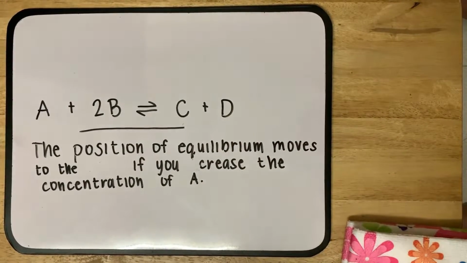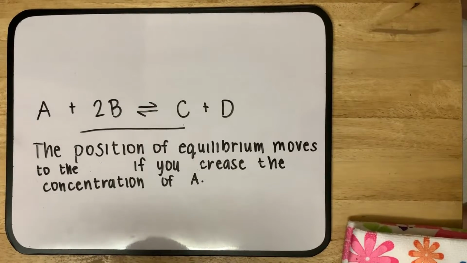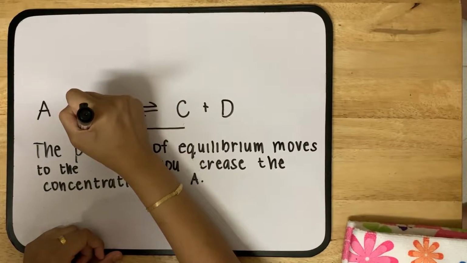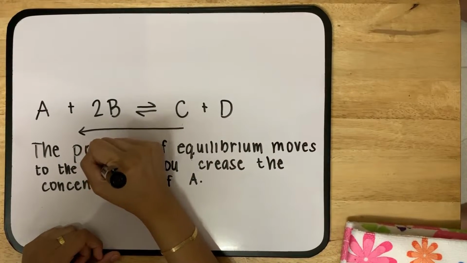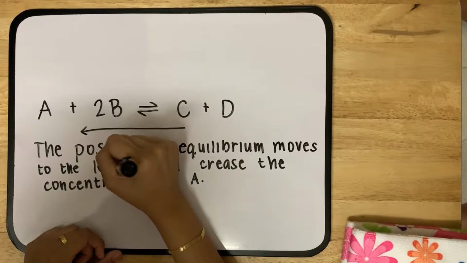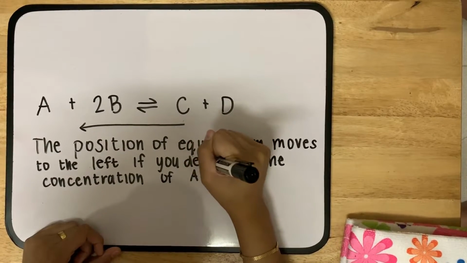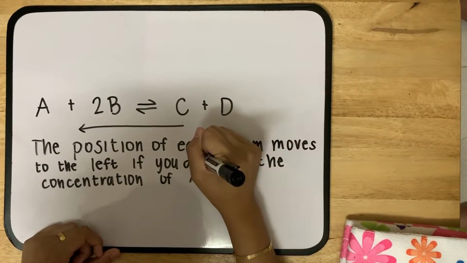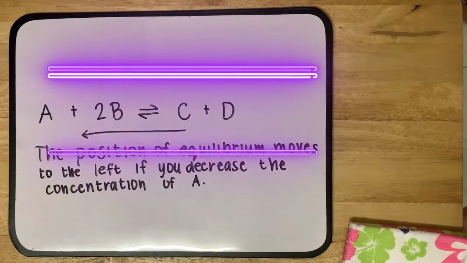This is essentially what happens if you remove one of the products of the reaction as soon as it is formed. If, for example, you remove C as soon as it was formed, the position of equilibrium would move to the right to replace it. If you kept on removing it, the equilibrium position would keep on moving rightwards, turning this into a one-way reaction.